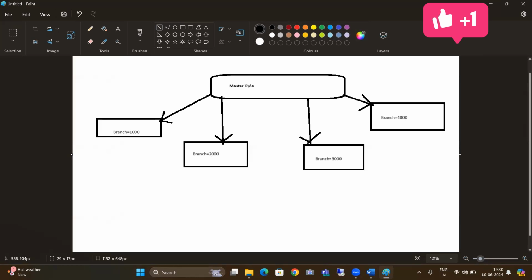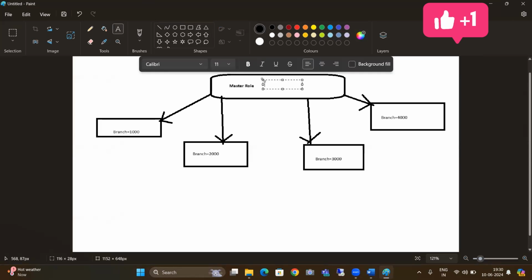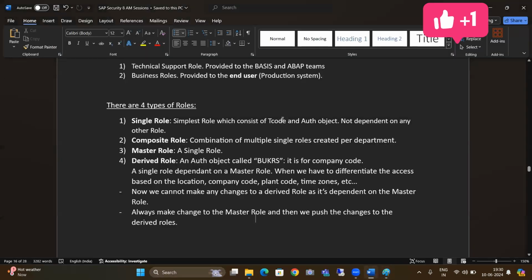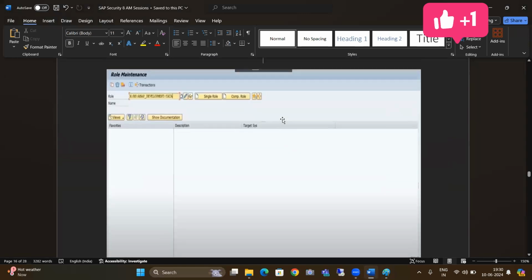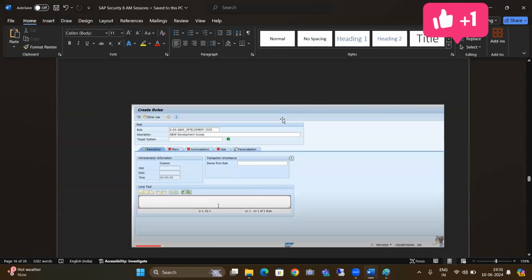Now, what we do in the master role is we add or modify T codes and auth objects. Means we create a single role and add T codes and auth objects to it.